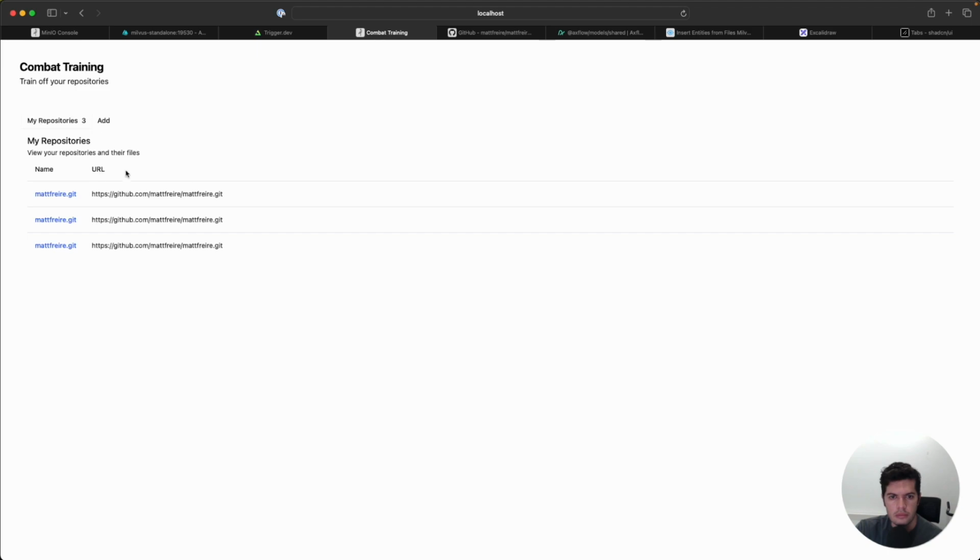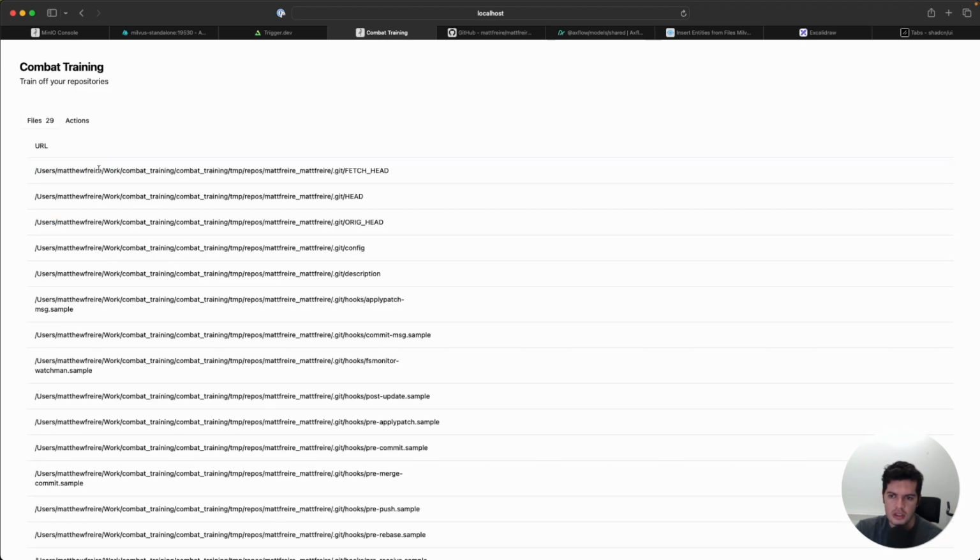So we are pretty much getting there, because we can see the repository, we can see the files. For example, we could do a click here that takes you to an editor to view this file, and maybe there's an input there to ask questions about the file. But there are many ways we can do this, so lots to think about.